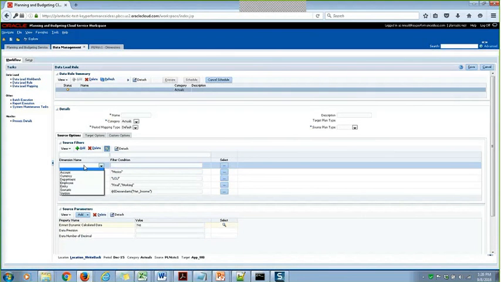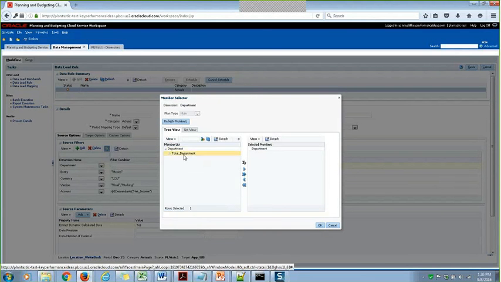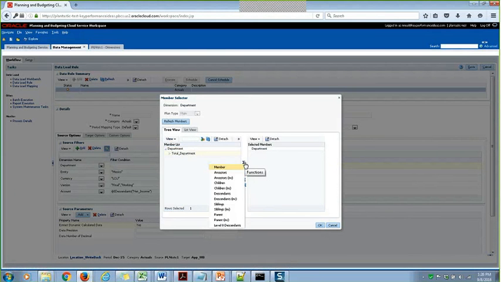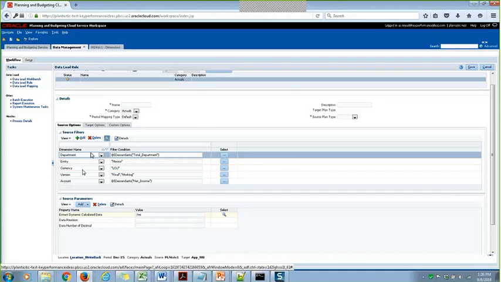And lastly, our department. Let's just capture multiple departments for the sake of this demonstration through total department. And at this point, we've captured a slice of data for our file.